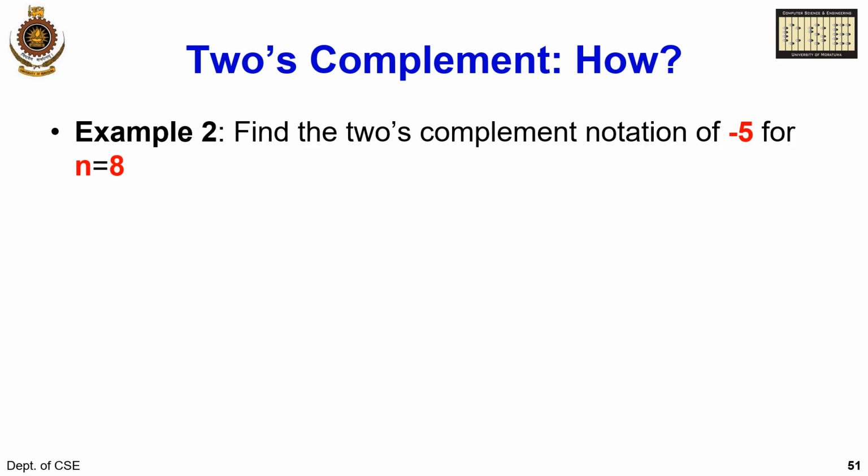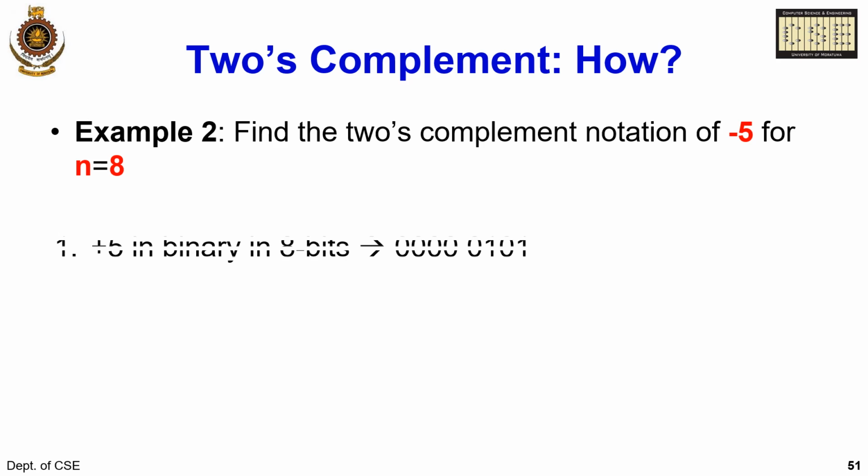It's important to note that the 2's complement that we obtain for a given number depends on the selection of n. So previously we saw how to write the 2's complement of minus 5 where n equals 4. We can use a larger n than what's minimally required. So the minimum n should be 4, but a certain system might use a number of bits of size n, as size 8, for example, or 16 or 32, right? In this case we have n equals 8. It will be different from when it was n equals 4.